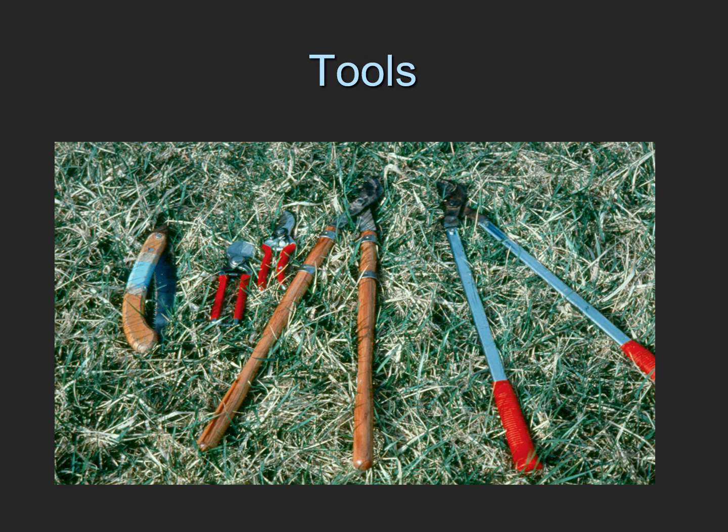So here's your tools. You see the handsaw there on the left, which if you open that up, it's got a curved blade on it and it cuts on the pull stroke. The next pictures there, we have our hand pruners. Those are a must for most any kind of yard work as far as pruning back branches or deadheading flowers, anything like that. And then we have our larger lopping shears, which allows us to take out larger branches, maybe up to an inch or 2 inches in diameter.